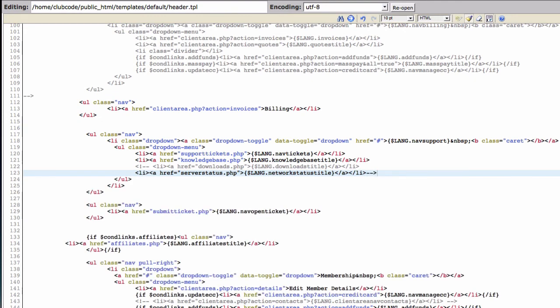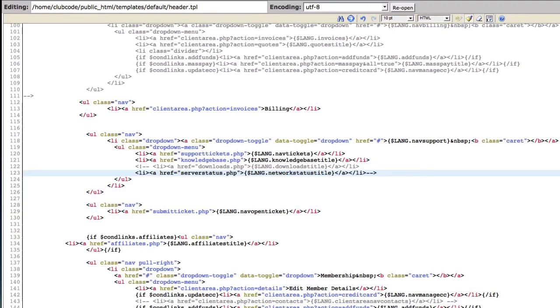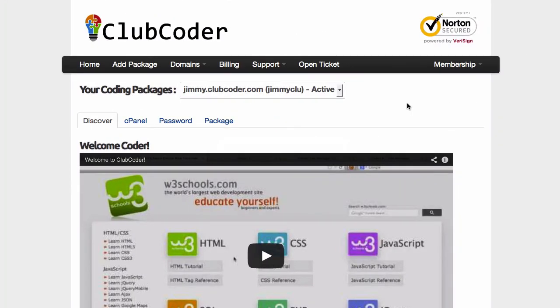See? Now I'm going to save the changes and reload the page. Okay, so I'm logged in now. As you can see, we have support, tickets, knowledge base.